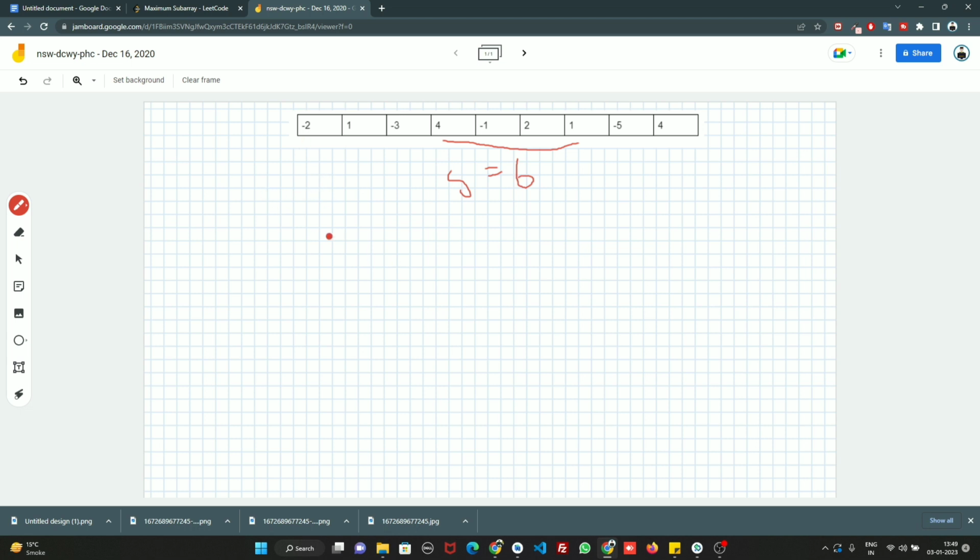So I can start from i and go to j, and these elements are n. It can be from 0 to 0, and 0 to 1, up to the number of n.